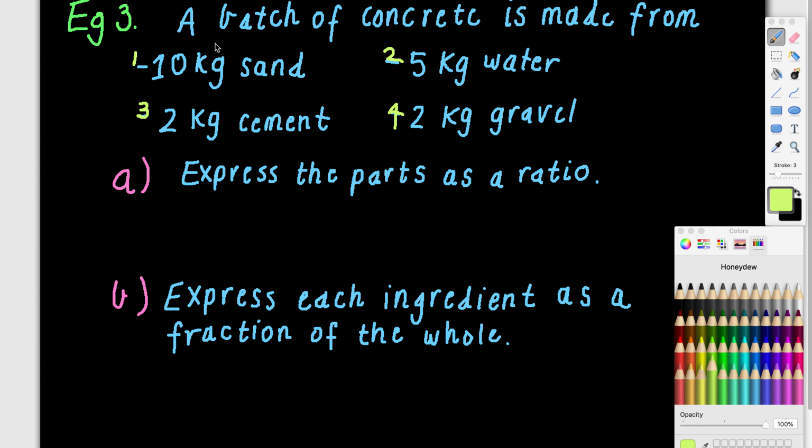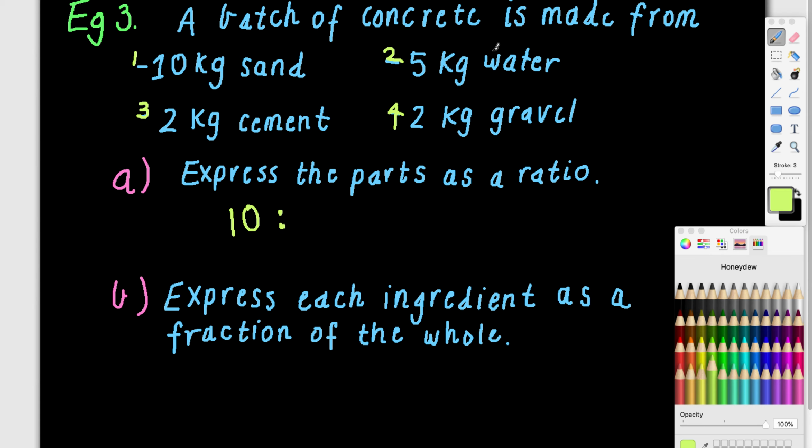So first I'm going to put the number of parts of sand that are required for the concrete. Now if I do a quick check first, I'll see that each of these weights that I've been given, they're all in the same unit. Now that's very important. If I had some values here that were in grams, then I would need to make sure I'd convert all of them to the same unit first before I write my ratio. They are all in kilograms, so start off with my sand.